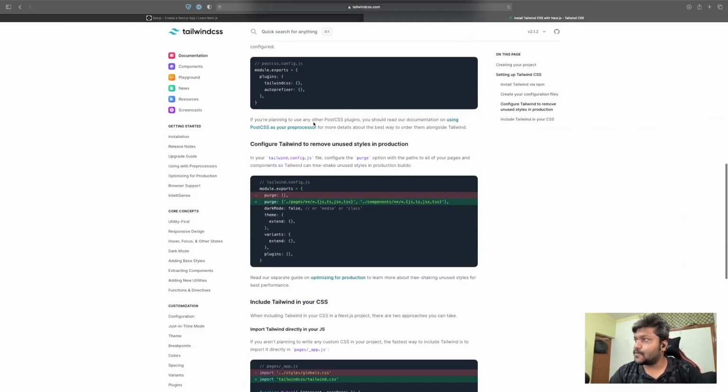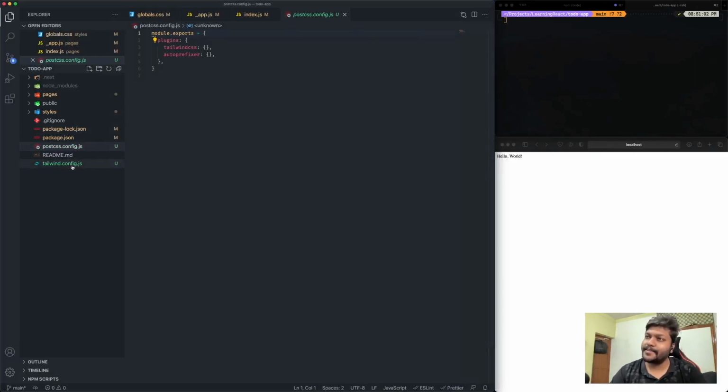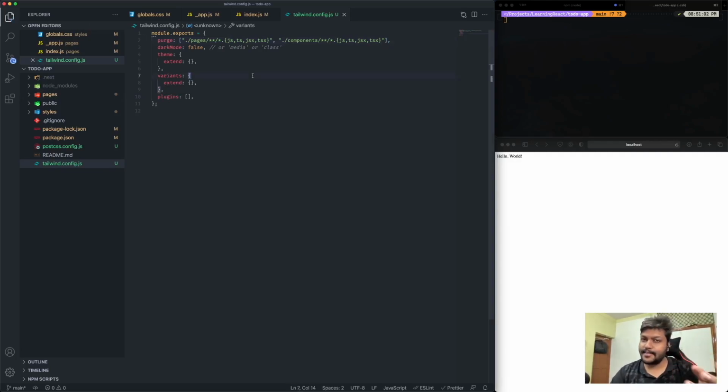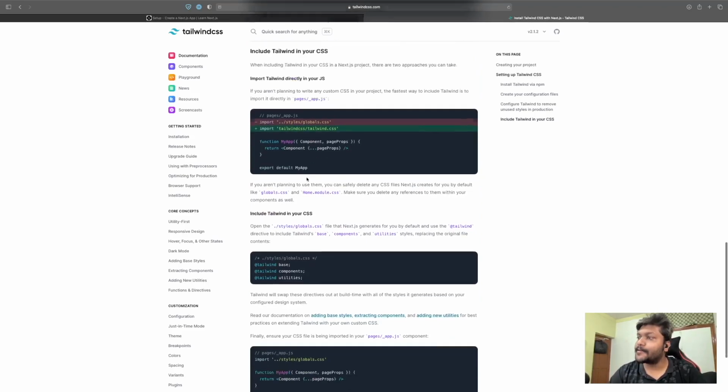I'm supposed to add this purge. Basically, this is an optional step that is good to do. It's expected of you as a developer. What this is going to do is look through pages, and if you have a folder called components, which we could if we want to, and just keep the CSS classes from Tailwind that we actually use and remove the ones that we don't. This results in a shorter file size in our production app. That's what this is all about. Again, there's great reading on optimizing for production right there.